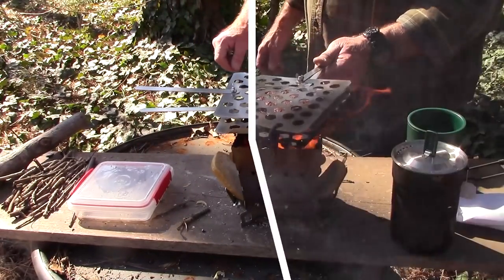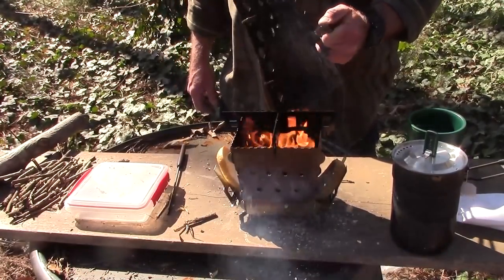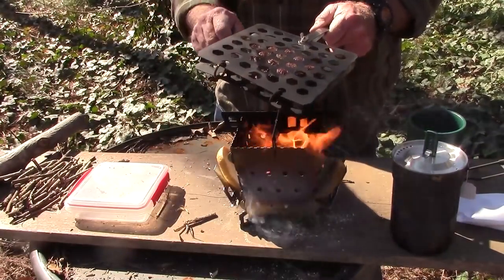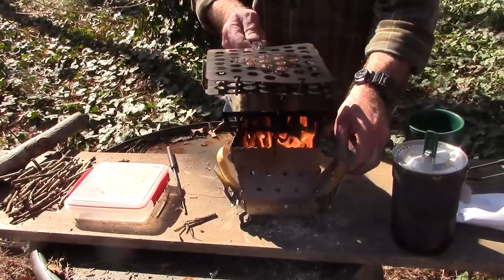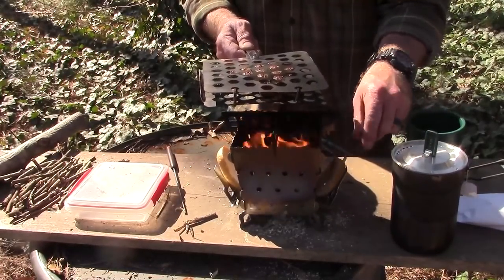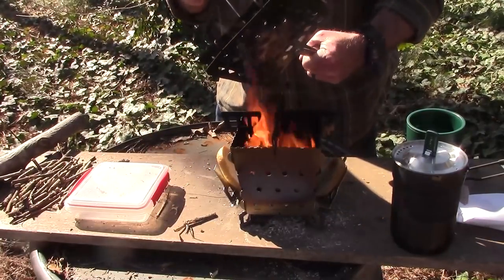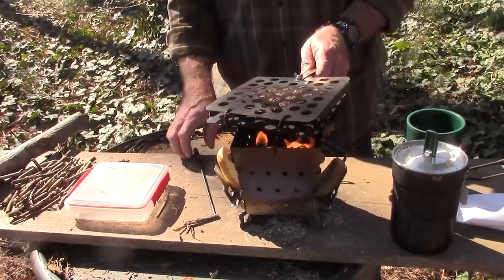Got the last two little pieces of sourdough bread. We'll go ahead and stick them on the toaster there and see how well this thing works for toast — I've not tried this before. I didn't have quite enough coals so I had to put some more wood on, and that's always a challenge because you've got to not burn the steak. But I'm doing pretty well here — the toast is getting toasty. I like my steaks kind of medium.